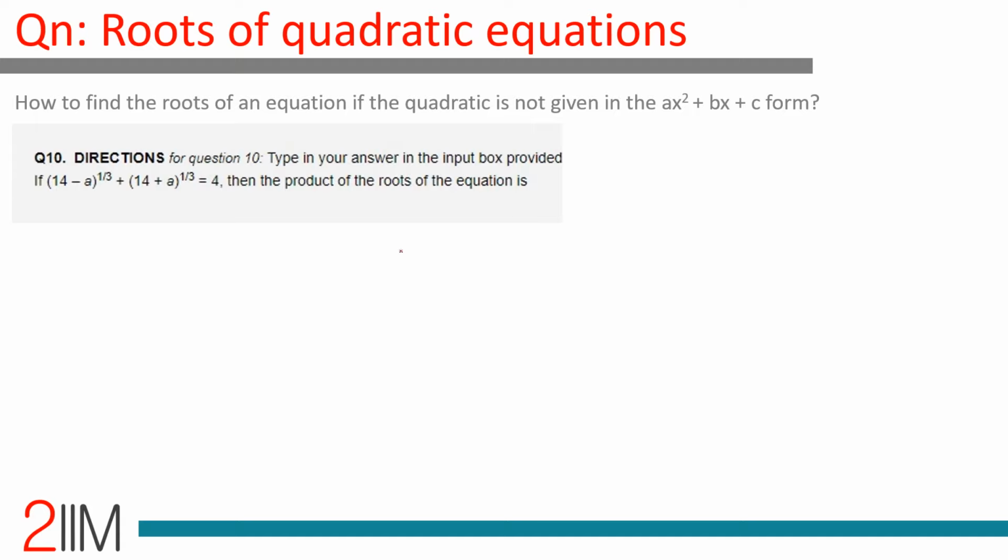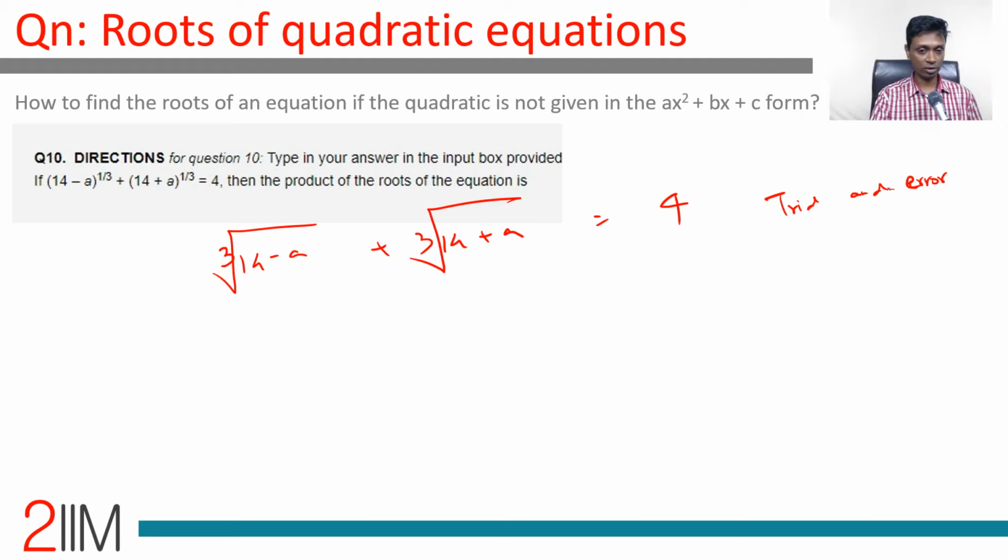To start with, from an exam point of view, this is an incredibly tough question. So cube root of 14 minus a plus cube root of 14 plus a equals 4. And so if I were dealing with this question, then I would go straight for a trial and error approach, try to guess the answer, nothing more than that. Because algebraically solving this is impossibly tough. Cubing both sides, squaring both sides, trying to factorize, all of those just don't work. It becomes a very tough question.